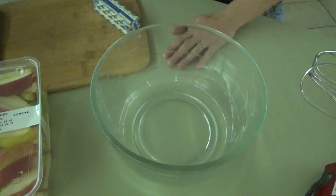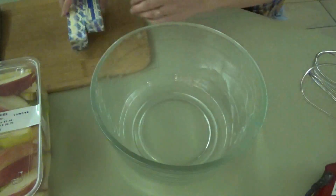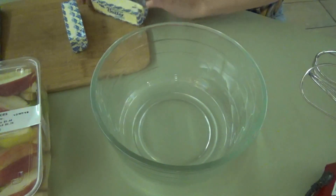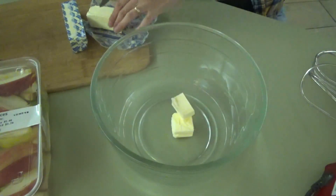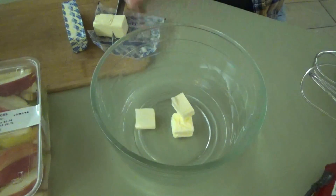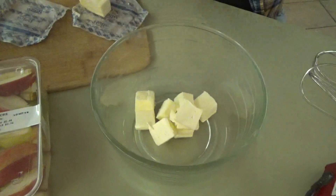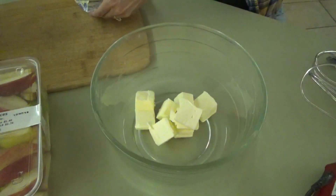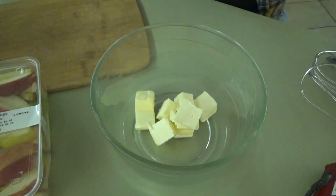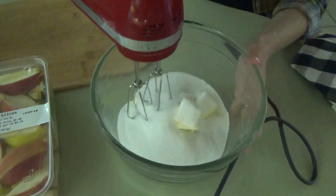First up in our bowl, we are going to start with three-fourths of a cup of unsalted butter, softened. I have a little more than three-fourths of a cup so I'm going to cut some off. I'll chop mine up into cubes just so it'll be easier to mix. I love the way butter smells — unsalted butter especially reminds me of Christmas time because that's mostly when I use it. Now we're going to put in two cups of sugar and beat this until it is fluffy.